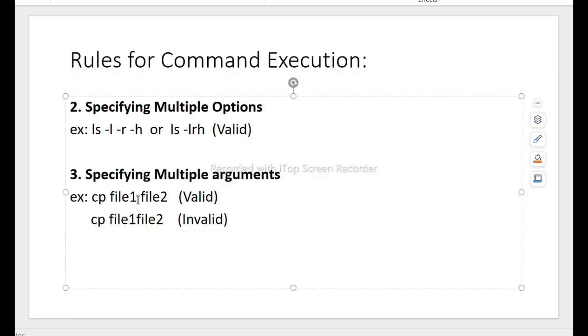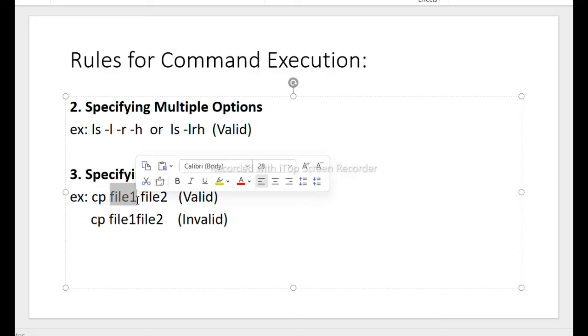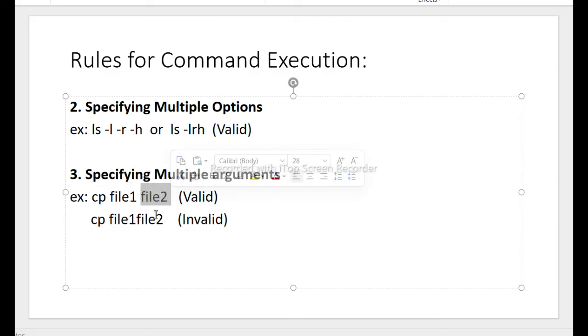When it comes to specifying the arguments, it is very important to maintain the spaces between the arguments. If no spaces are specified between the arguments, then the argument is considered invalid. For example, in the first example here, the cp command copies the content of file1 to file2. If file2 already exists, it will overwrite the content of file2 with the content of file1.